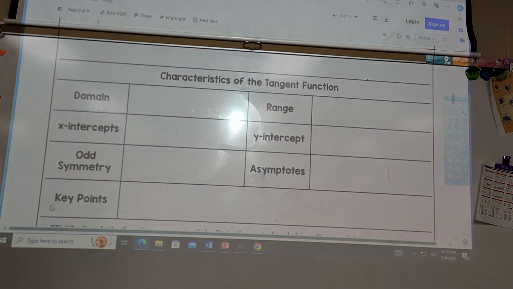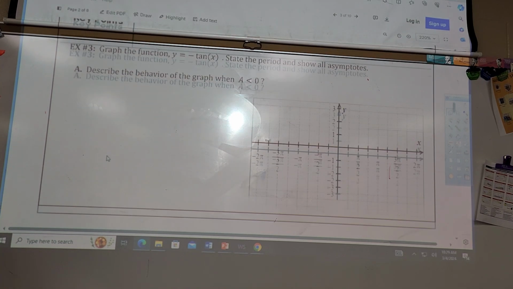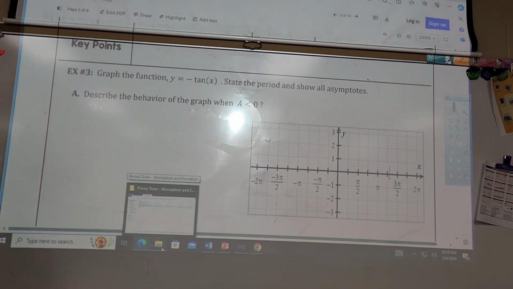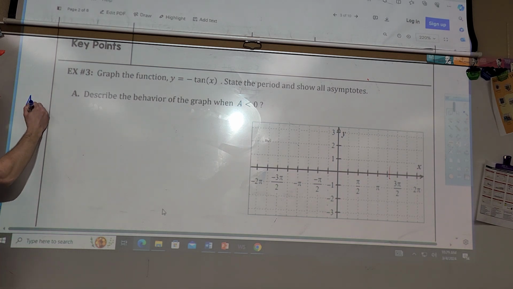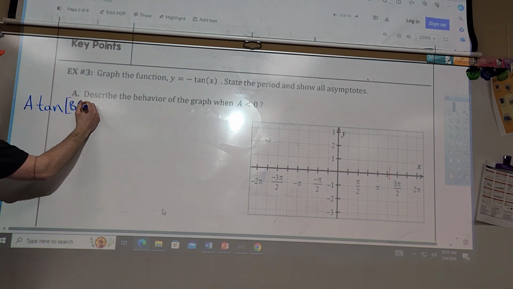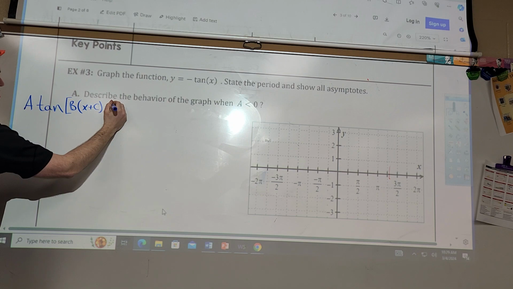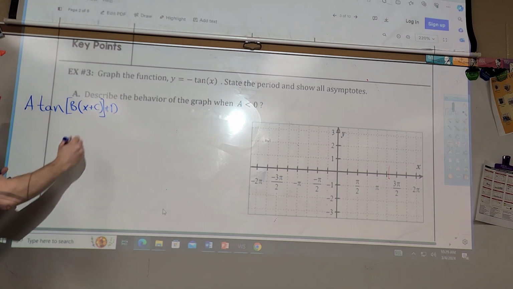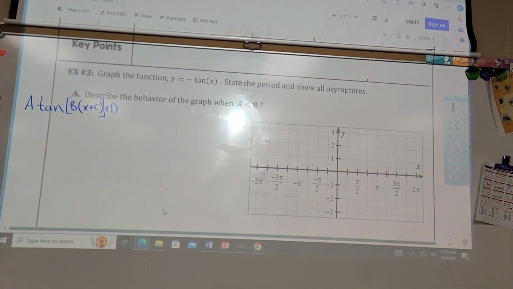All right, let's graph a beast. Uh-oh, graph a negative tan? Mamma mia. Do you remember our A sine, our A? This is going to hold true for tangent. Our shifts and everything are going to be exactly the same. Are we moving left, right, up, down? That's not going to change. Do we have an amplitude we can graph, though? No. This number's not going to do anything we can really see that much.